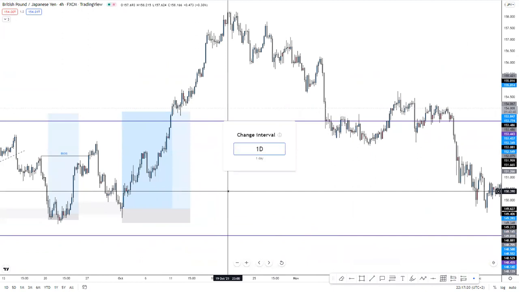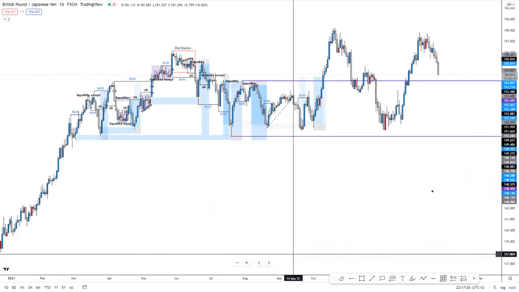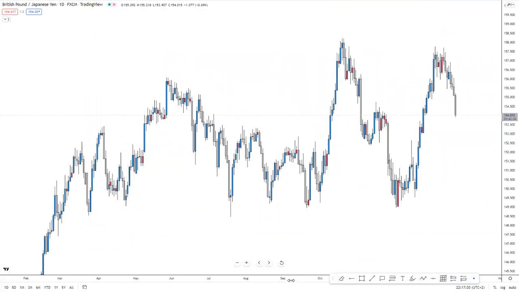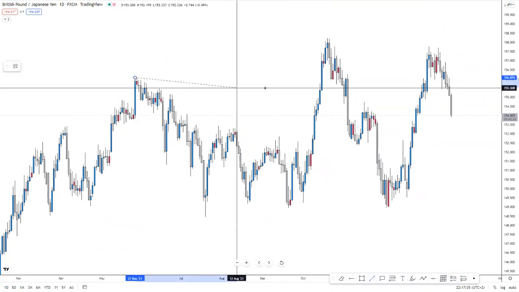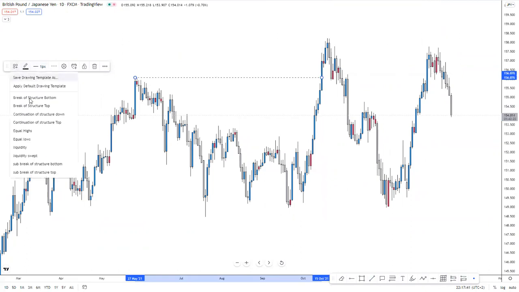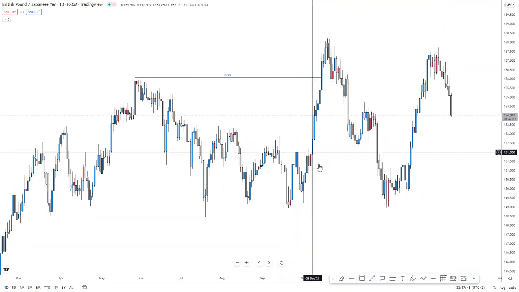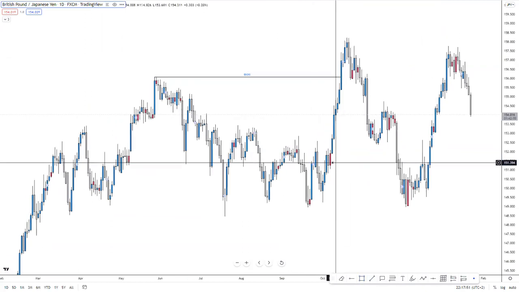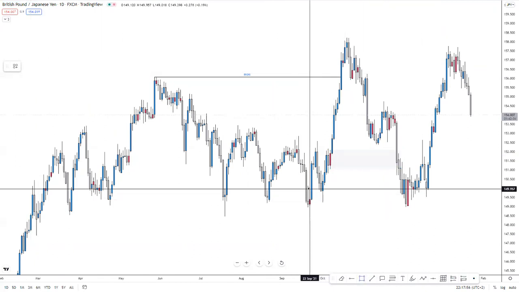So we go into the daily, right? Get onto the daily, do something very, very simple. Get onto the daily, clear up everything, right? Look at the daily, we know that price broke structure here, right? We know that this is the new front break structure here, top. What caused this break of structure? So we have two institutional candles, which is definitely this one here, right? This one, and this one over here.